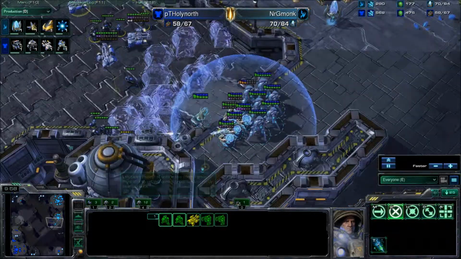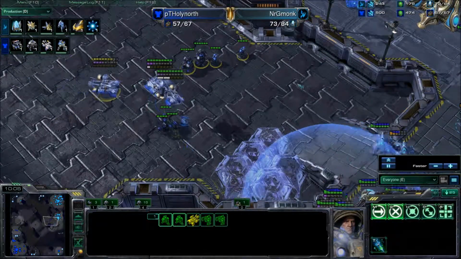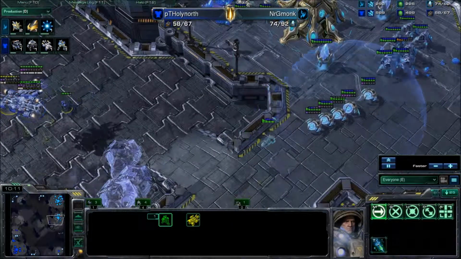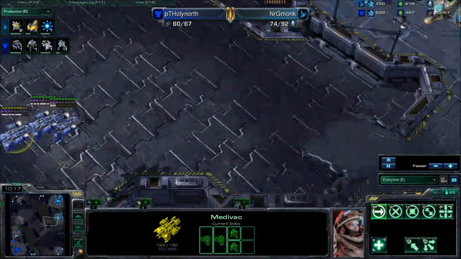More force fields going down. Oh, almost trapped all of those units. Looks like a load up from Holy North will be able to back out of here. NrG's Monk is now ahead by nearly 20 food. And let's just take a look at the units killed. NrG's Monk has killed 9 units during that attack.